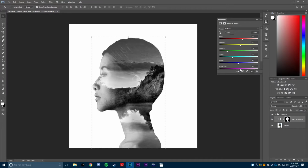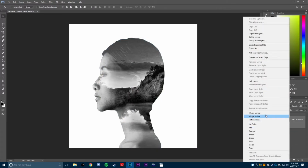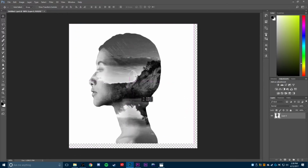Now this is totally optional. You don't obviously have to do black and white, I just like it. So we'll go like that. I'm a big fan of that. So now we have our image, and we've got it. This is our black and white, and it's basically its own mask right now. So if we just go back down and flatten it, now we've got our own image. I think this is pretty cool. So now we've got a layer.